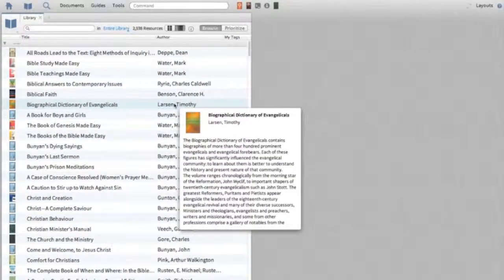There's a couple reasons why My Tags are the more suitable option for creating collections in Logos than the custom dynamic one with the rules base. One, it makes you more familiar with the books that you actually have in your library. So often people have no idea what they've got stored in there, and there's plenty of gems and jewels that we look over all the time.